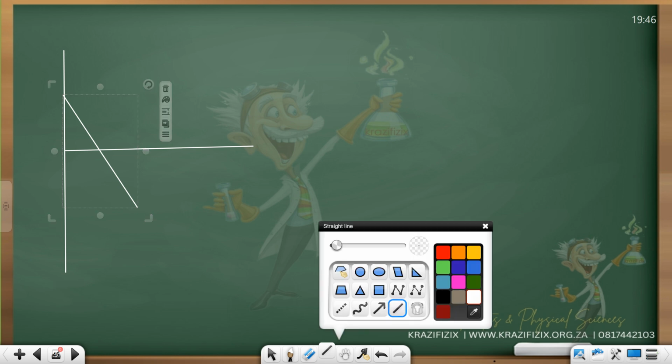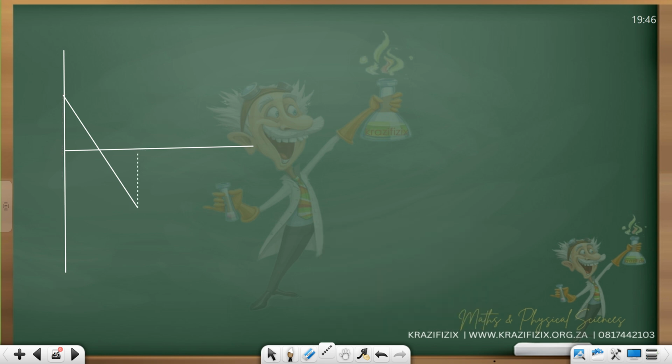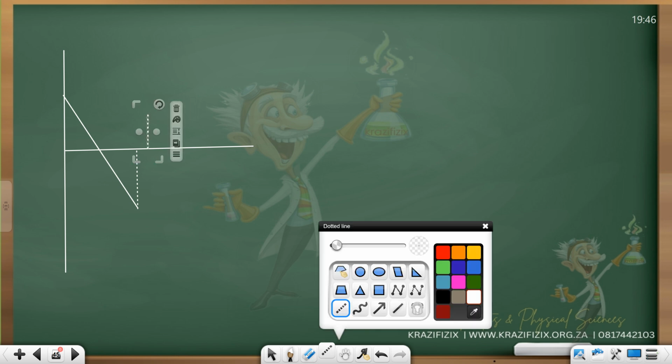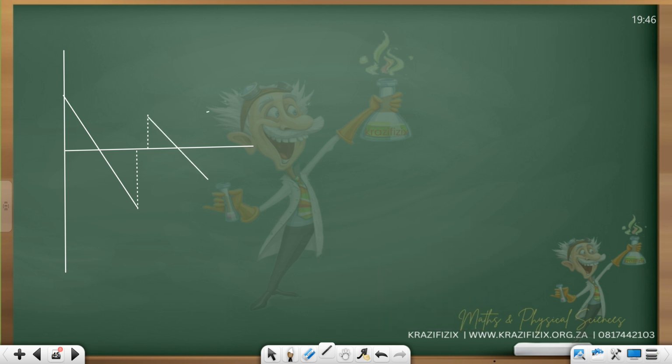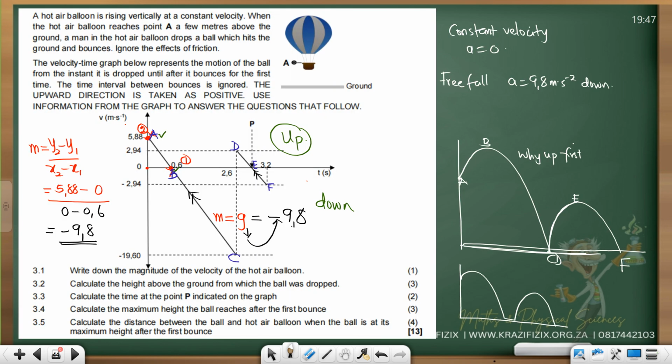Now we are going to do something here. This time it reached the ground, but it did not bounce off at the same time. It stayed on the ground. And we'll have that now. So this gap here tells me the object is on the ground. Are we okay? Please, it's important because when the examiner gives you a graph, they can mess you up.